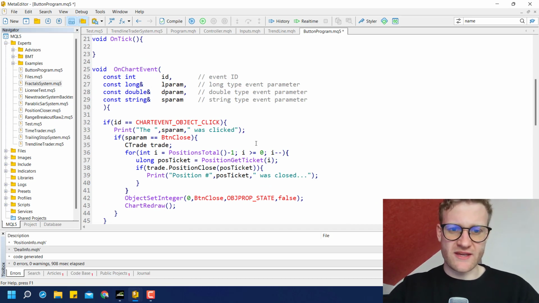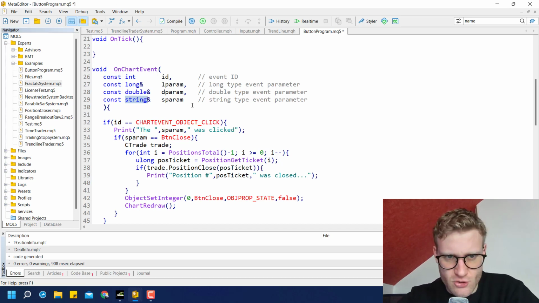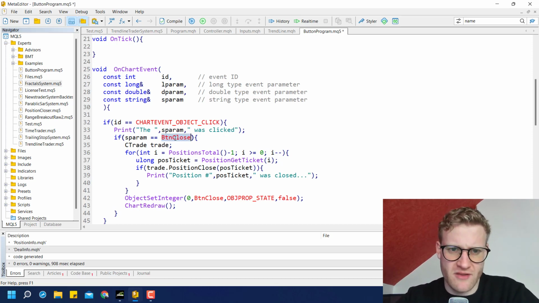This is the function that captures the chart events, like for example, the button clicks. And there is an ID for every chart event, and then you can check what button was clicked using the sparam, the string parameter, which is, for any chart event pretty much, the name of the object that caused this chart event.